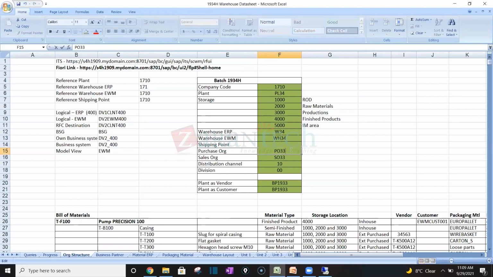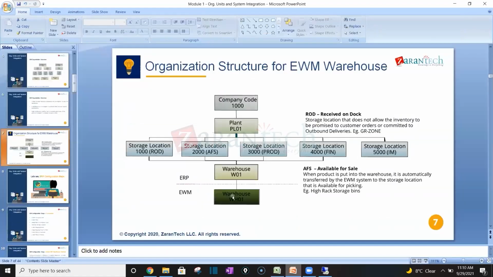Johan, sorry, I'm pretty behind. What is this warehouse ERP? I know you covered it on the first day, but why are there two warehouses in the same box? Basically, since EWM is embedded now, you need to go back a little in history. EWM was a decentralized system before, so it used to be on a separate instance, with a separate client for EWM.